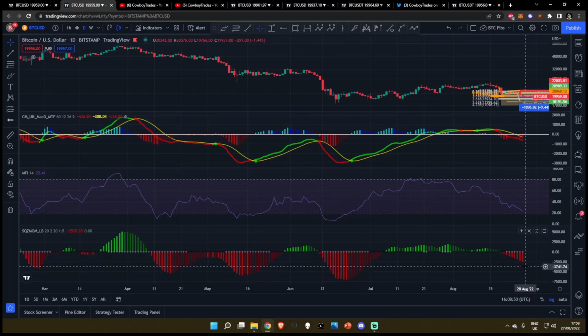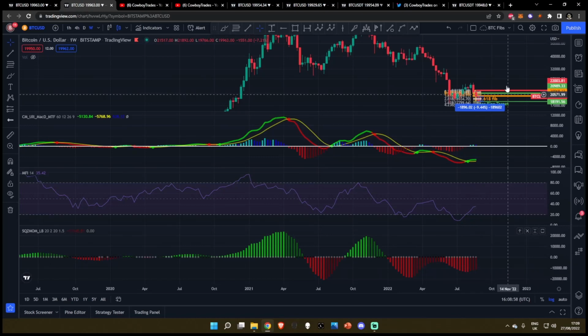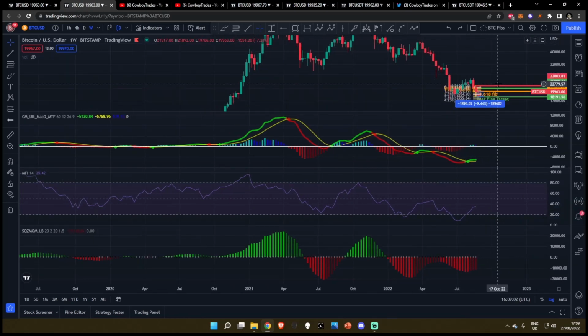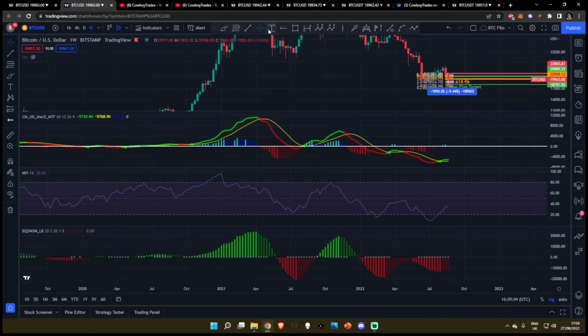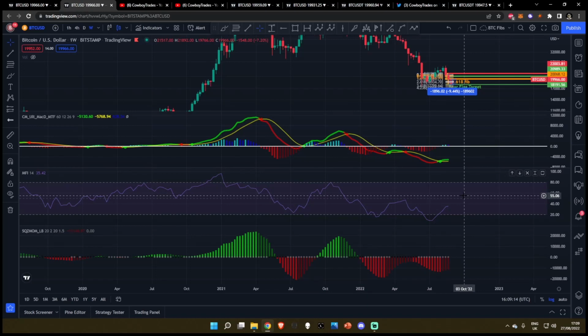But like I said, just be cautious of that if you are entering shorts at this moment in time. The squeeze momentum indicator on the daily time frame is also massively heading down. Weekly time frame hasn't yet flipped bearish, but in my opinion the weekly squeeze bomb is going to be heading down soon because of the momentum we've got coming down on the BTC USD pair. In terms of the MFI, RSI, really whatever ones you're looking at, drawing a trend line of best fit through these, we are once again running into resistance. So it's not looking good.